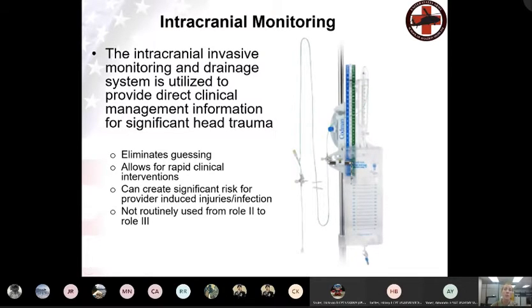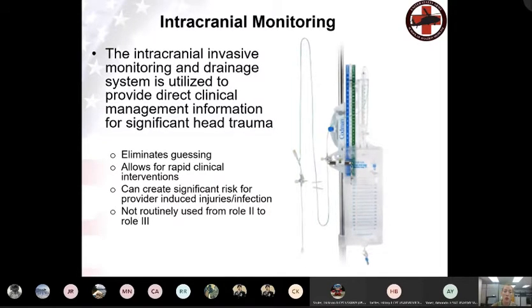So as he mentioned, you really do have to look at what we're using our measurement for. Now, the benefit of having this device is that it does give us some real-time information about what the patient's ICP is doing. And it's going to allow us to have another piece of information to go into our full patient assessment so that we can deliver intervention.